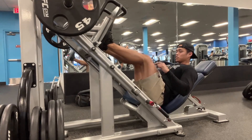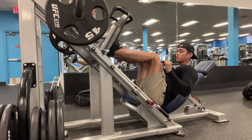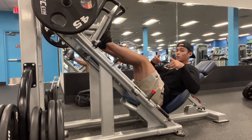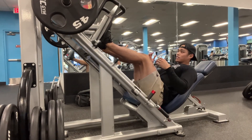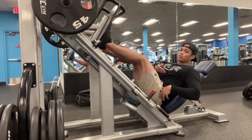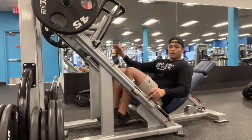Pull low, squeeze the quads — load up the quads, squeeze the quads. With this, you never want your lower back rolling or going too far back, so we're only going to the depth within reason where our back will not start to round. That is a leg press with a quad focus.